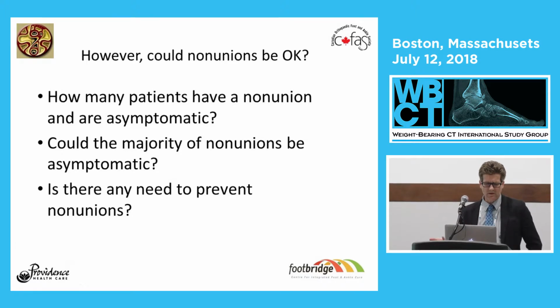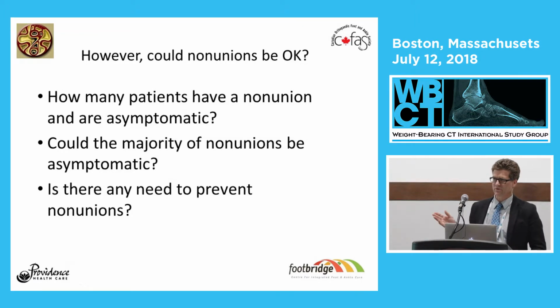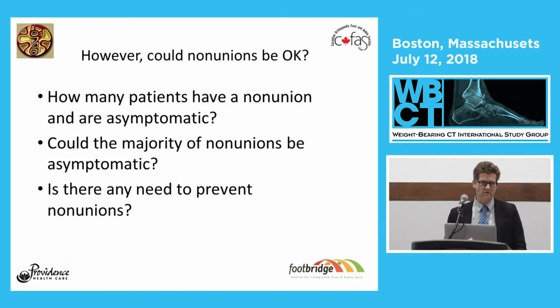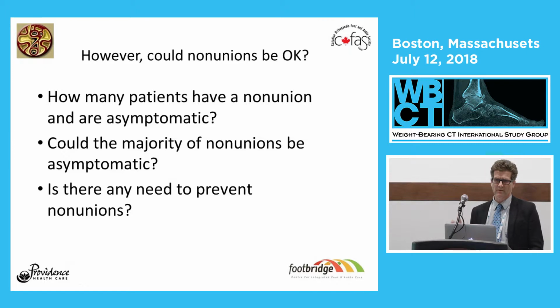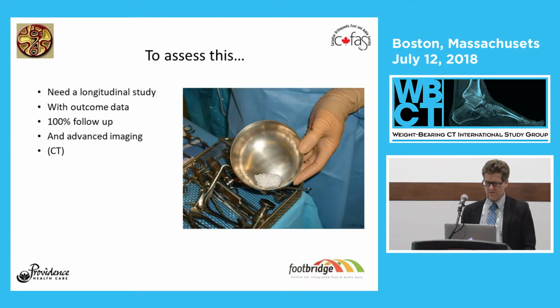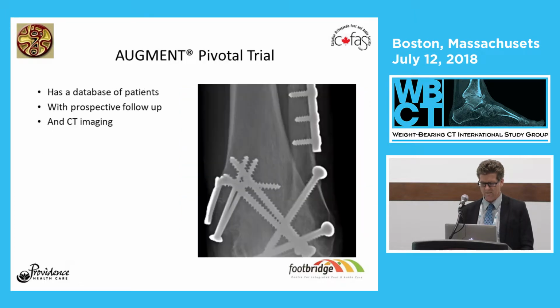So could an asymptomatic non-union be okay? Could the majority of non-unions be asymptomatic, and is there a need to prevent them? It could actually be that if you do a longitudinal study, a whole bunch of patients have non-unions, and you could say, well, we just didn't know about them because they never complained. So we did a longitudinal study of the AUGMENT database, and it gave us the opportunity in the pivotal trial because they all had CT scans and follow-up.